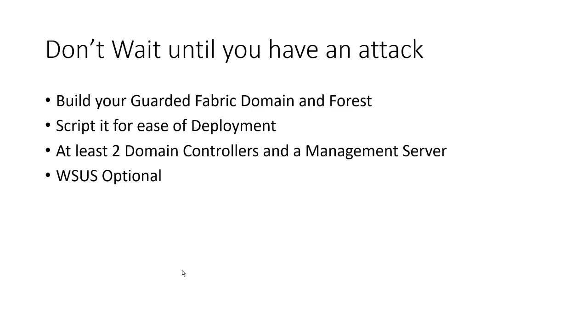So the first thing I want to talk to you about today is don't wait until you're under attack to start thinking about building a secured fabric environment. One of the reasons you want a secured guarded fabric environment with separate credentials and a different Active Directory forest and domain is if your primary domain happens to get compromised and somebody gets your domain admin credentials. It can happen. I've been in 2 ransomware and hacking incidents this year where the threat actors escalated and elevated their credentials up to full domain admin access.